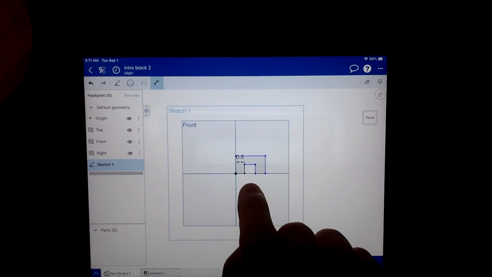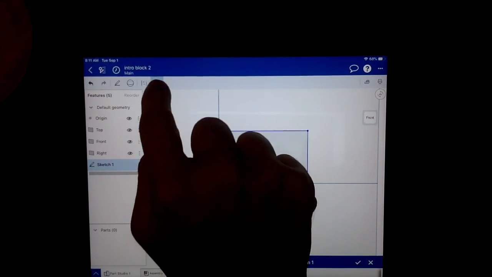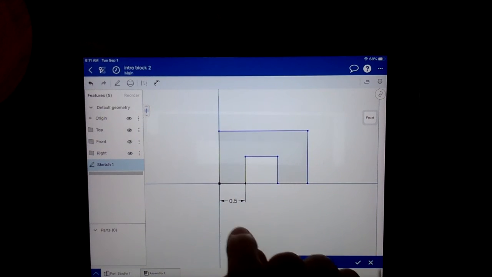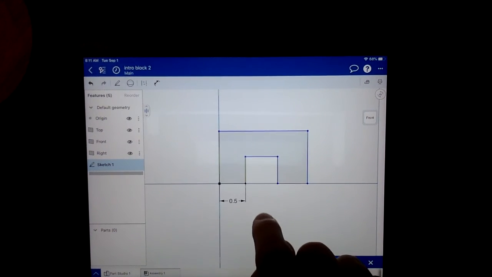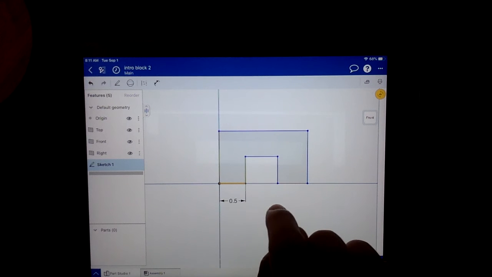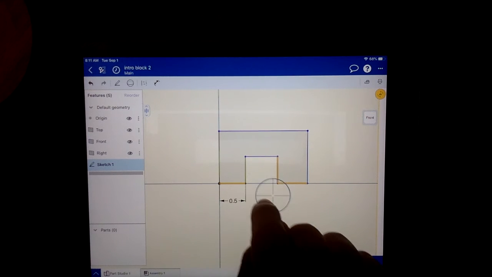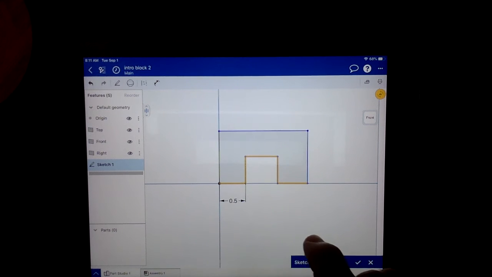Because like before, it's just a bunch of 1/2 inch blocks that are glued together. So let's move this out of the way. So what I'm going to do is I know that that's 1/2 inch. I also know that this is going to be 1/2 inch. I also know that this is going to be 1/2 inch, and this one, and that one.